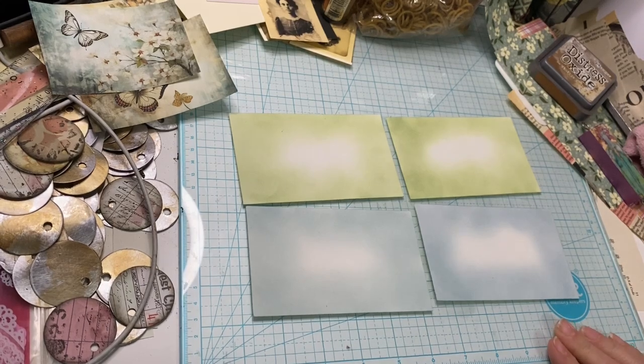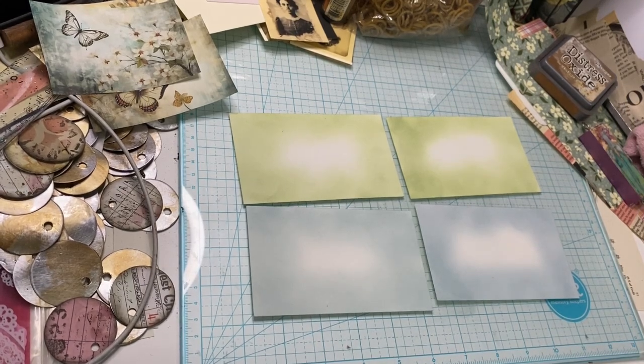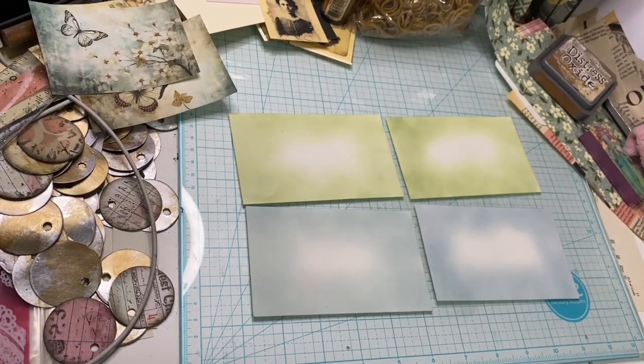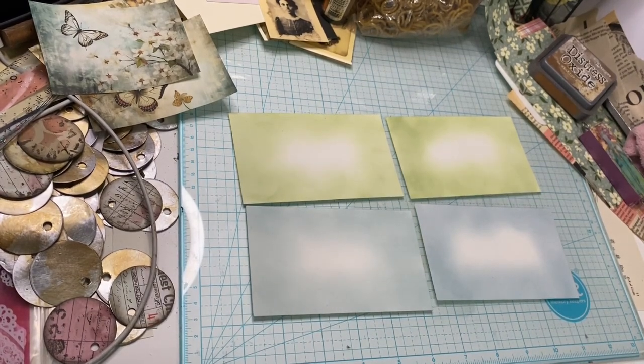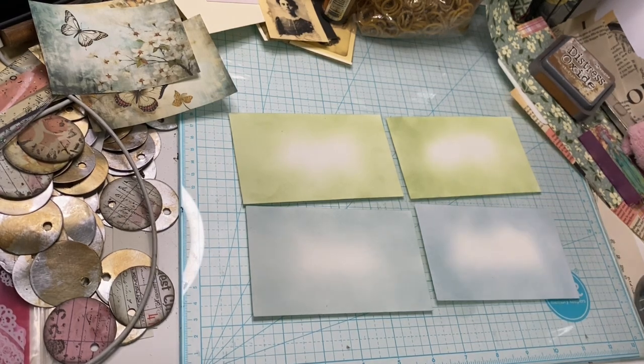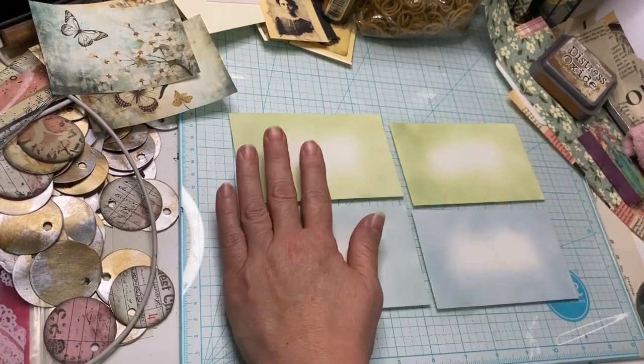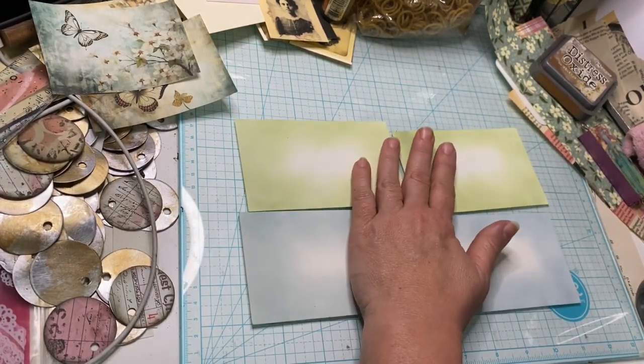But, oh goodness, where did I put it? That's something I wasn't planning either, but I think I'm going to. Maybe not. I mean, if I can't find my water... there it is. I knew where it was supposed to live, but was it there? It actually was. Okay.